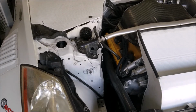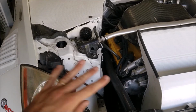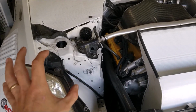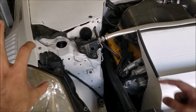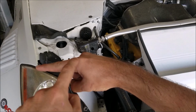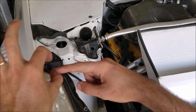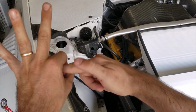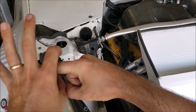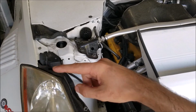The Altima rack is slightly different than a 350Z rack, but it is almost exactly the same. I was easily able to do it when I was very new to working on cars. The basic concept is, inside your power steering rack there is a tube, and on that tube there is a disc that separates the fluid on either side. So as you want to turn to one side, the fluid presses on that disc and moves the shaft back and forth. Well, if you get rid of that disc, it's just an open cavity in there.